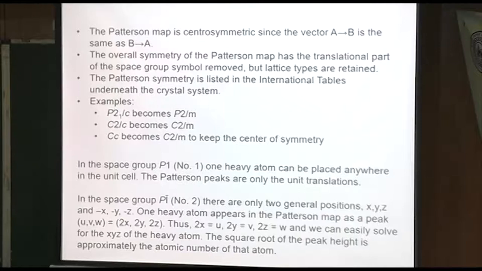If you have space group P1, there's no symmetry in space group P1. So you can just put your heavy atom anywhere you want and you've phased your structure. However, if there's a center of symmetry, then you have to obey that inversion center. You have an atom at x, y, z. There's also another one at minus x, minus y, minus z. The vector between them is 2x, 2y, 2z. That can be equated to u, v, w on the map. So right away you have solved for x, y, and z for the heavy atom.